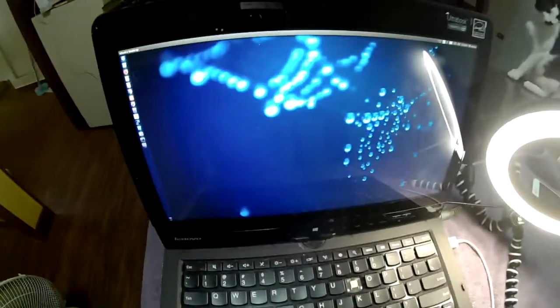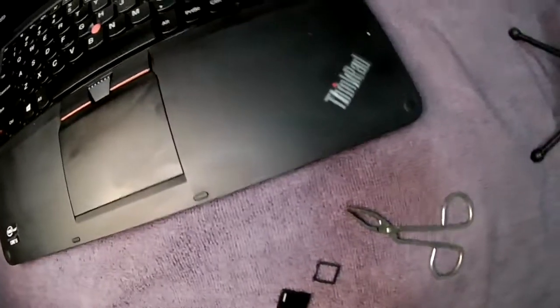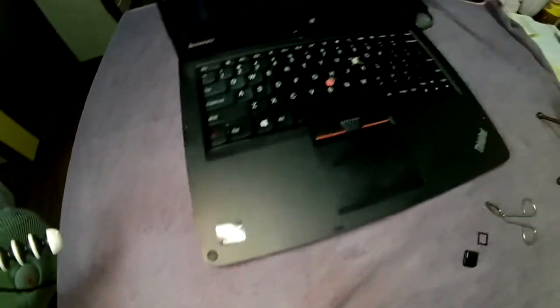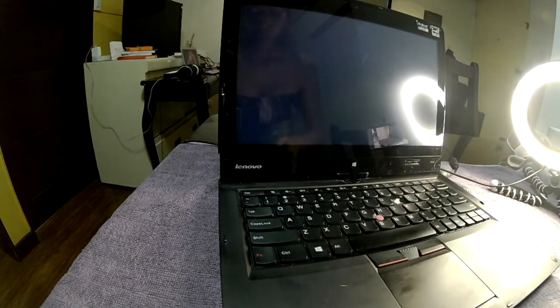is broken. Here's what happened. One of the keys on this ThinkPad laptop is broken, and it's the letter I. Let's see. With a missing I, of course, it still works, so there's no problem.